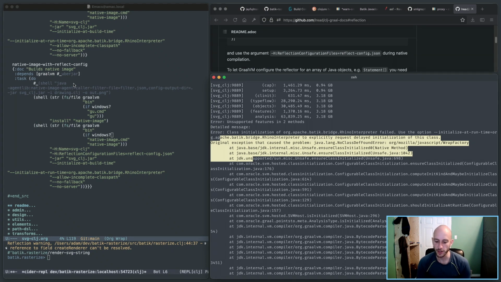Truffle is the interpreter framework. Okay, they're not targets, they're runtimes. Oh, okay. That was just a misspeak on my part, but yeah, fair enough. They're runtimes.